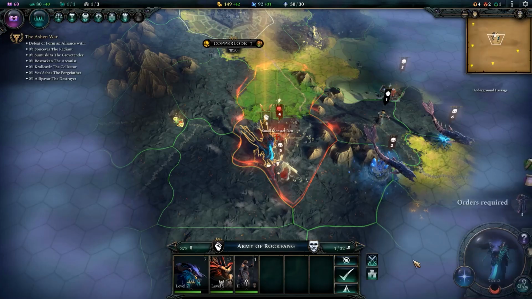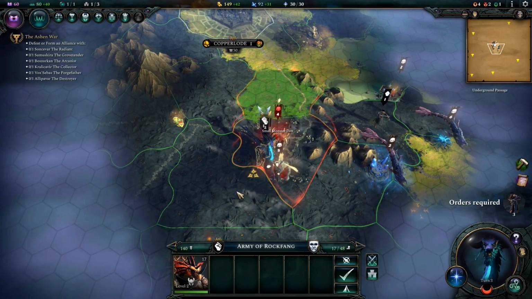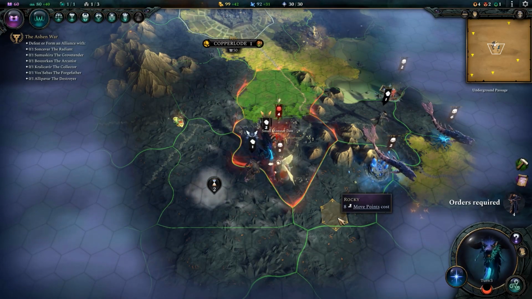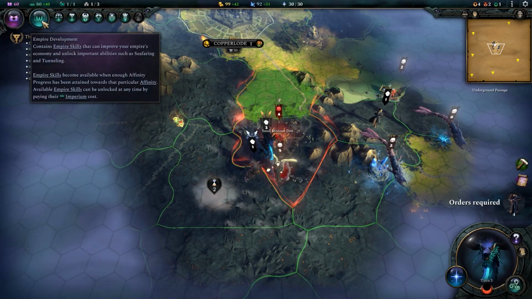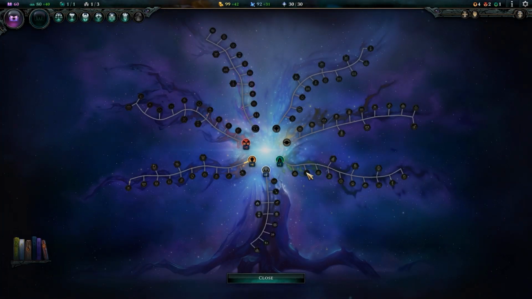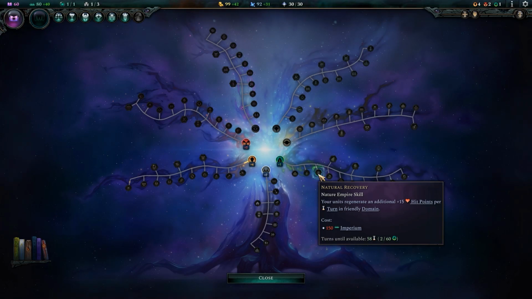But I found myself wanting a lot of outposts and things that help my guys heal faster, because my dragons were just taking a lot more damage a lot more often. This, I think, means that basically Materium is a really good choice for getting more outposts, and then Nature is a really good choice for the thing that gives the extra healing, extra 15 points of healing per turn while in friendly domain. So if you wanted to be a Materium Dragon or a Nature Dragon, I think that that does work really well, specifically in the early game.